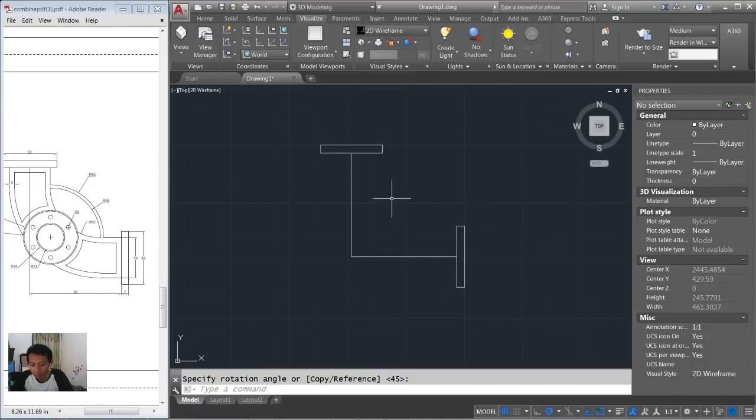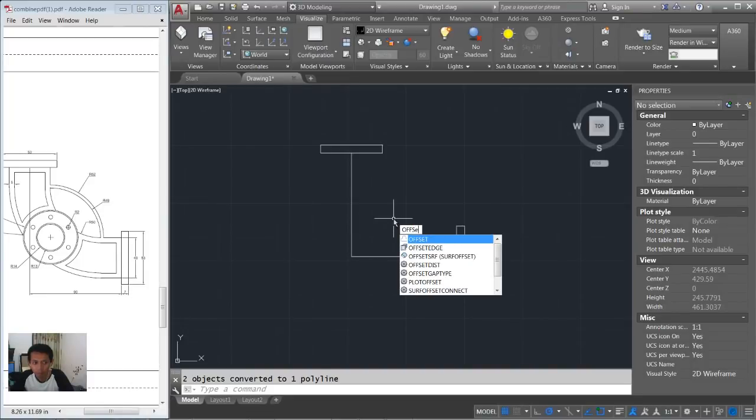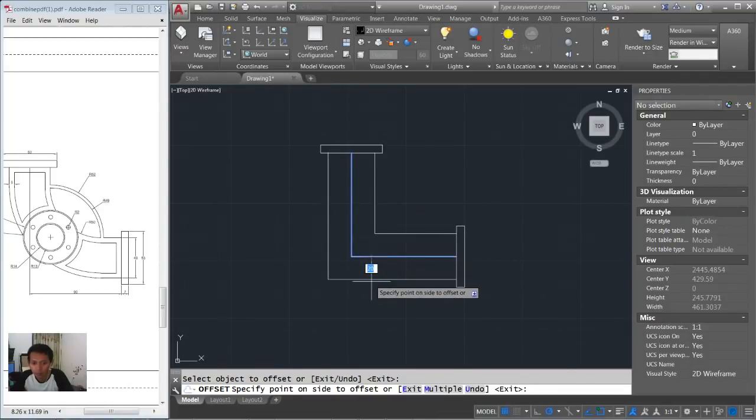Okay, I will use a join command to join this object, and then you can use offset command. Okay, we use offset command with offset distance 20. Okay, I will offset to the top and then to the bottom here.